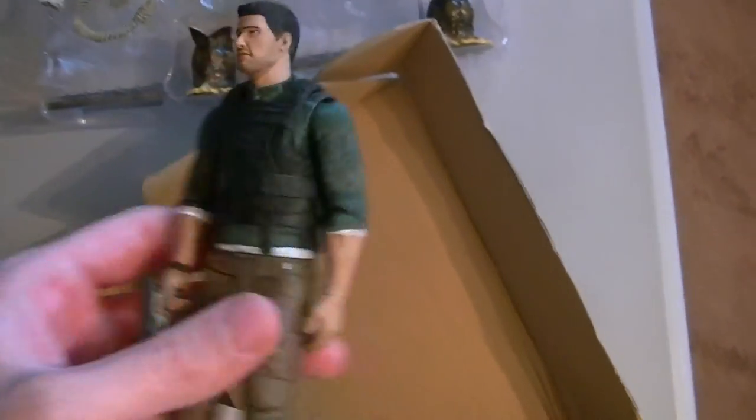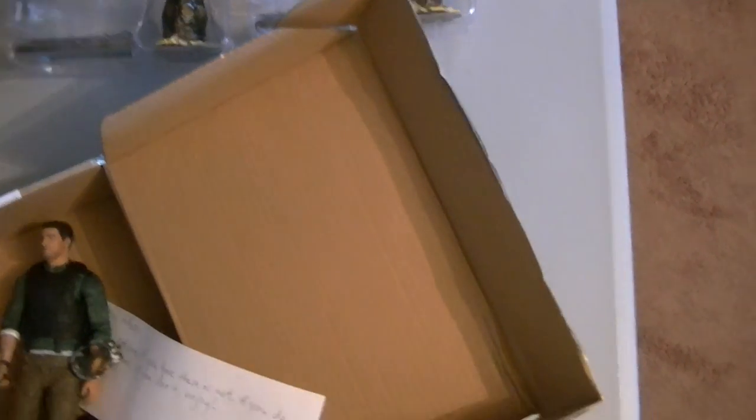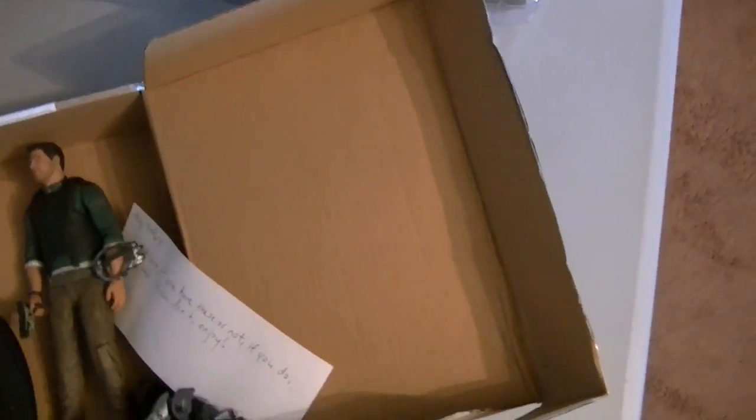This I believe is Sam Fisher — definitely don't have it, looks like a pretty cool figure. Just the thought of sending me something is very much appreciated, and then sending some cool stuff too. This Batman base looks like maybe the Keaton design — pretty cool stuff. Thanks a lot Justin, I always appreciate stuff like that.